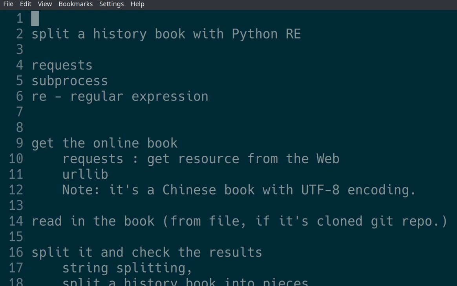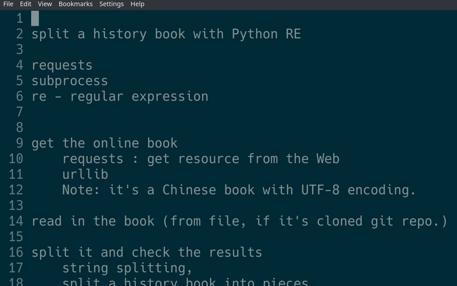The first thing is we're going to get the book from the internet. The second thing is we're going to check out the file and read the whole book into a Python string. It's going to be UTF-8 encoding, which is Unicode. And the third thing is we're going to split the string according to what we want.